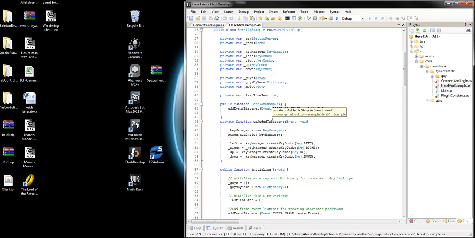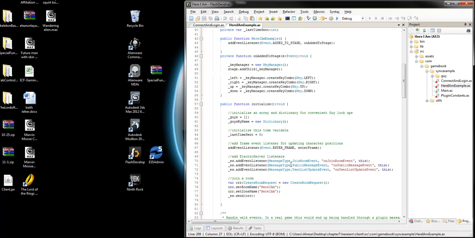So you add an event handler for your HereIAmExample, and this event handler basically is the event added to stage, and when your object is added to the stage, you call the on added to stage event handler. Basically you create a key manager, and then you assign keys left, right, up, and down. This happens when your function runs the first time.